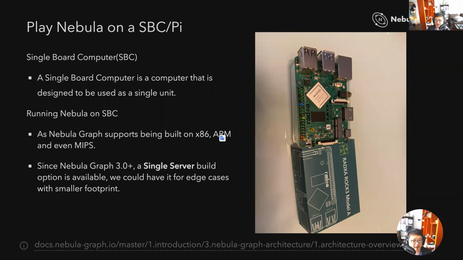So this is the Pi I got. It's called RockPi. It's a similar SBC but with a neural processing unit, NPU. So maybe I will leverage this NPU capability to run machine learning workloads. So maybe I can create something to share with you in upcoming months. I'm thinking about that.